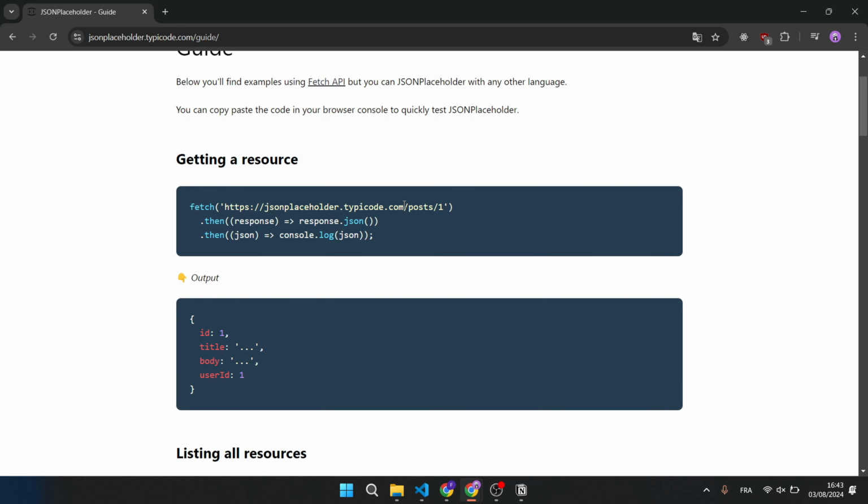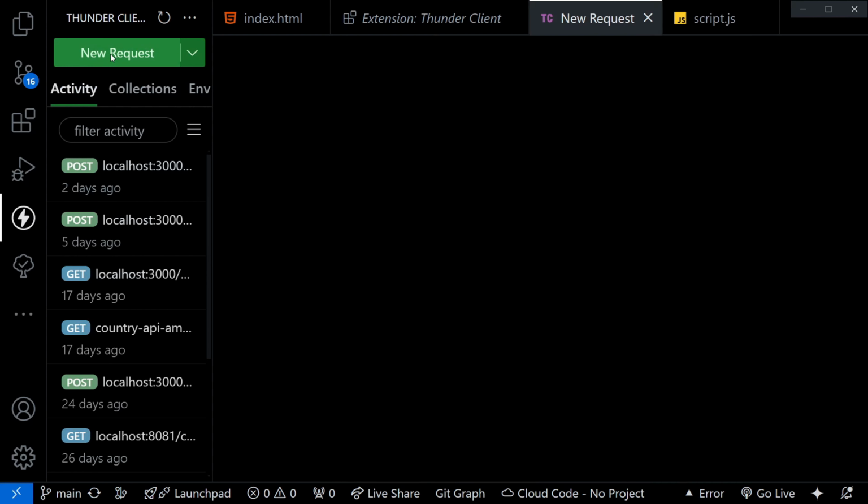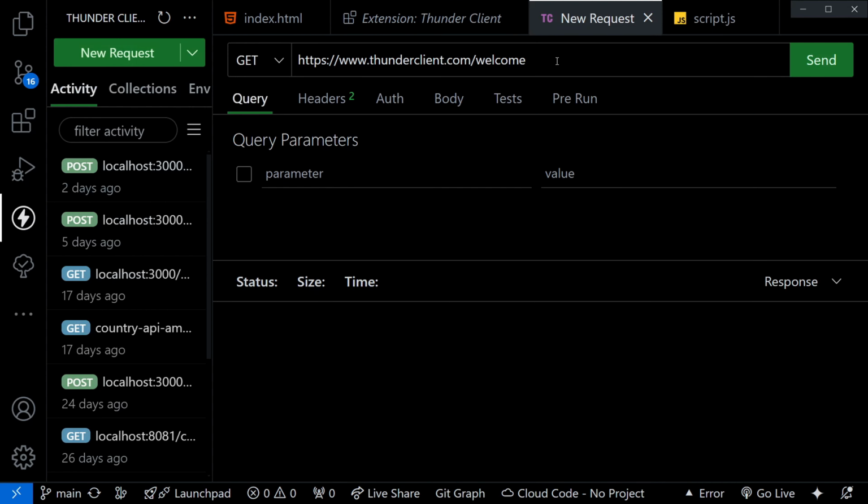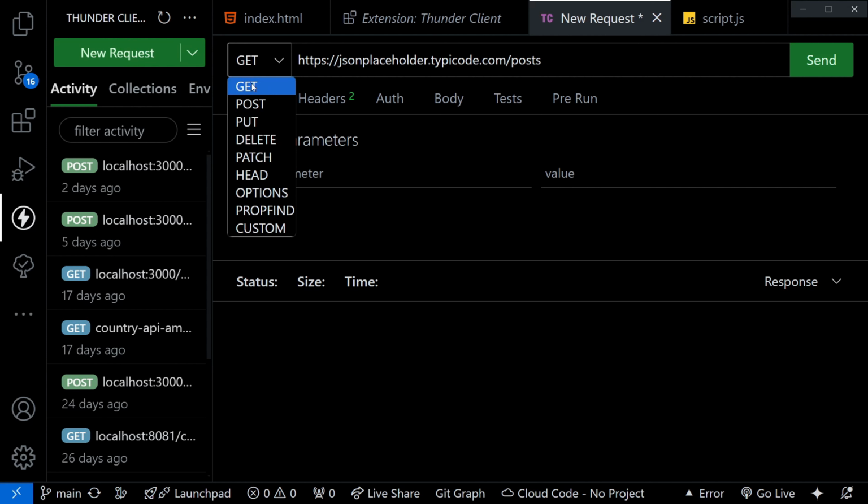And now what we want to do is test this API endpoint, /posts. So we just copy this URL, come back to VS Code in our Thunder Client, new request, and then we paste in the URL we just copied, and make sure to be on GET.